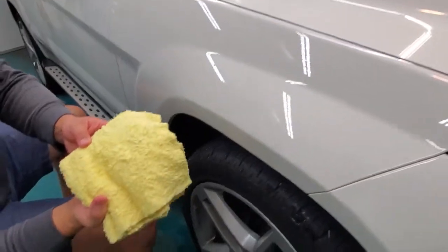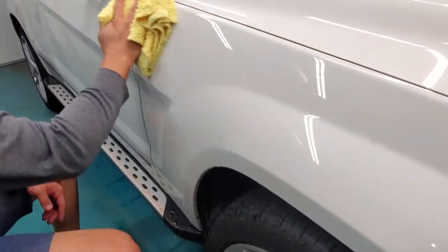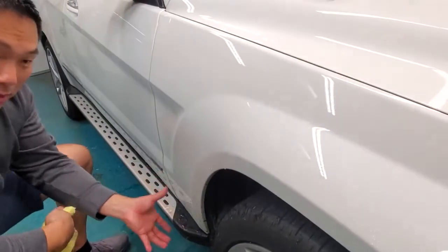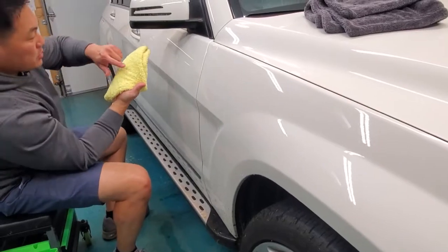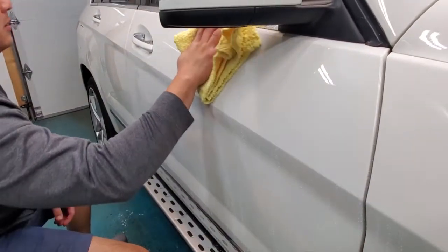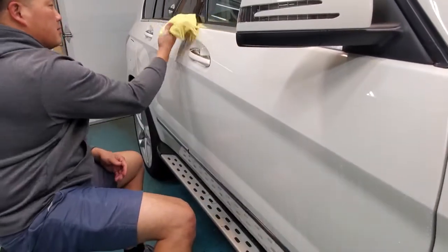And then looking at your microfiber, is it dirty? Take it like this and wipe up. It's still not dirty, so you can continue to go, right? And obviously, if you're working this panel, work at the top. The lower rocker panels and around here are going to be dirtier. So I'm going to wipe up. As you can see, I get some specks of dirt. It's not that bad, but I can say, hey, I don't want to be taking that against the paint. So, wipe off and look. All right, still pretty good. Have a little bit of dirt here, but this is good to go, right?